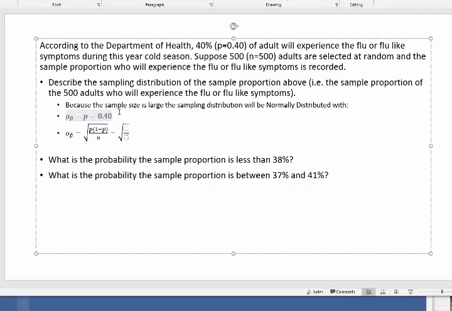So what we're saying is sometimes it's going to be below 40%, sometimes above 40%, but on average we should equal 40%. So what is the standard error in this case? The formula for sigma sub P hat equals the square root of the population proportion times 1 minus the population proportion divided by the sample size. So that would be 0.40 times 1 minus 0.40 divided by 500 adults.